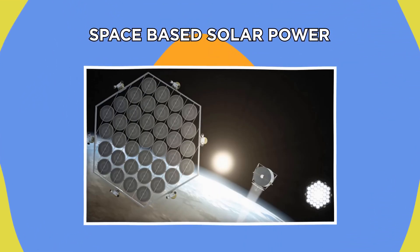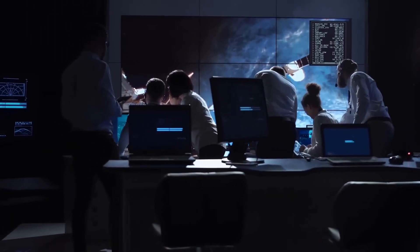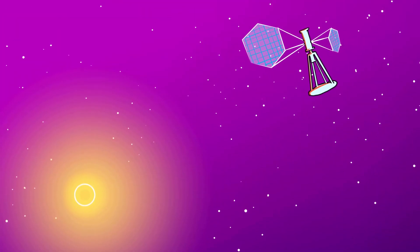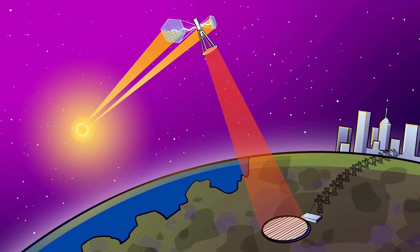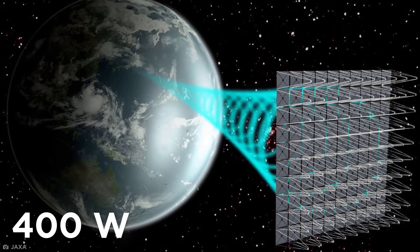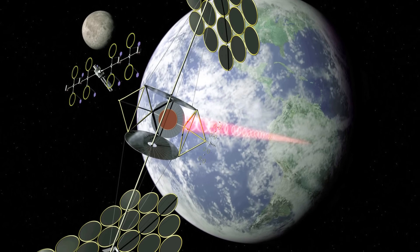Space-based solar power. More and more, humans are finding increasingly innovative and inventive ways of using natural resources to create sustainable power. But there's one project looking for the ultimate sustainable energy solution in space: space-based solar power. This would be achieved using giant satellite mirrors to reflect solar rays into smaller solar collectors. This solar radiation would then be wirelessly beamed to Earth as either a microwave or laser beam, creating a highway providing the ultimate source of solar energy. These solar panels would produce 400 watts of electricity per square meter on Earth receivers — two to three times the amount from normal solar panels. And because there are no clouds, atmosphere, or nighttime in space, these highways would be able to harvest solar radiation and beam it back to Earth 24/7.